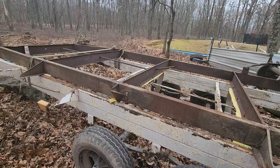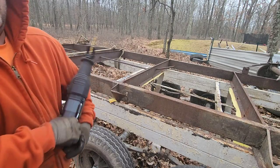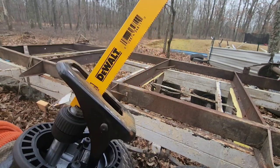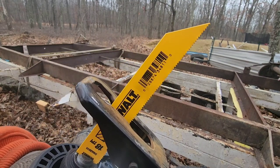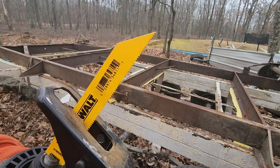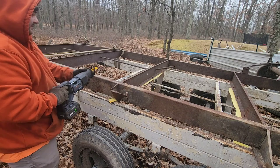All right. I know this video is getting kind of long, but I want to show you the difference. Now, this one is just one of your standard DeWalt Stanley Black & Decker blades, but it's 18 teeth. Do you think this one's going to be better or worse? I don't know. I mean, I think I know.